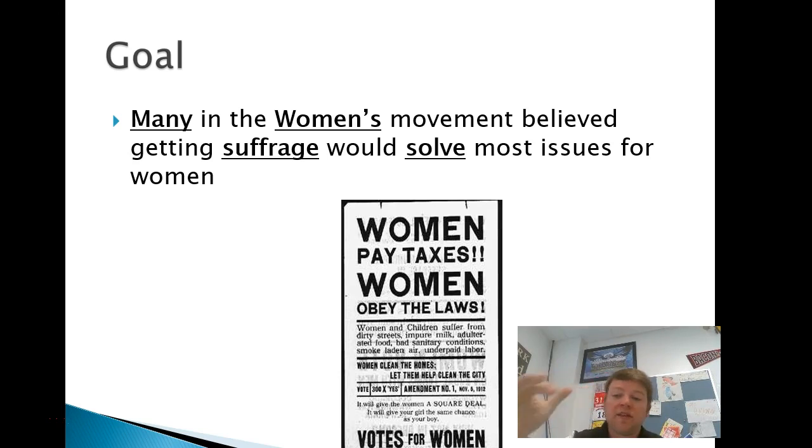Women were not thinking that men were going to do this out of the goodness of their hearts. Women were very pragmatic in thinking, look, if we can vote, if we can say whether or not these guys hold office, then they're going to start listening to us. They weren't really thinking at this point in time about women running for office, although that will come later. But at this point, we get the right to vote. That is going to help them fight for all their other rights.